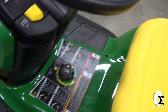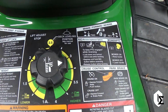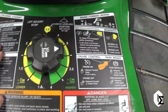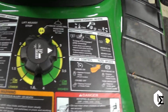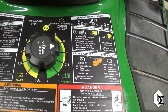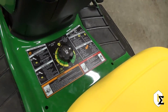And so while we're on the height settings, this here is actually how you set that. I have mine set at about 3 1/4 inches, as you can tell from this dial. All you do to change that is hold the pressure off of it, like so. Turn this to whichever one you want, and then let the pressure back off with your foot, and you're good to go.